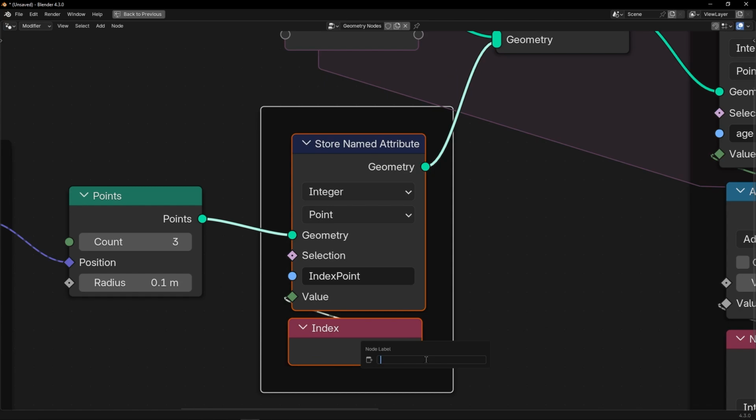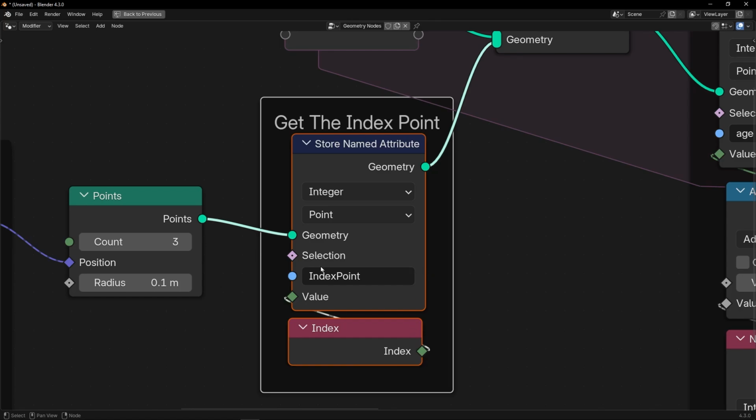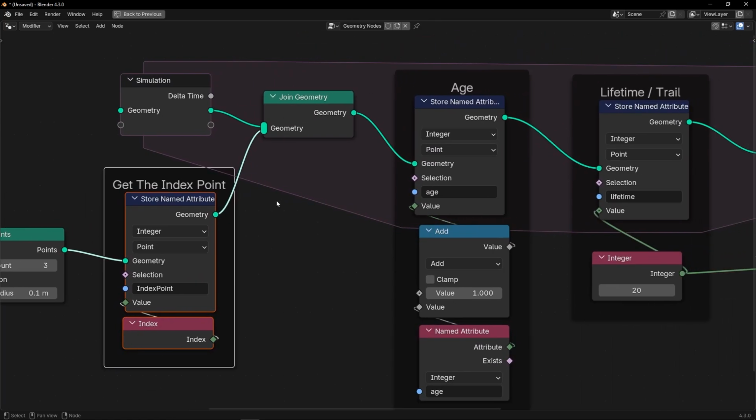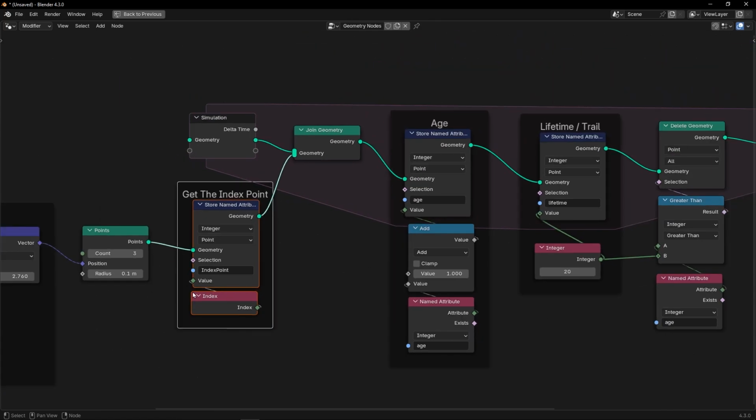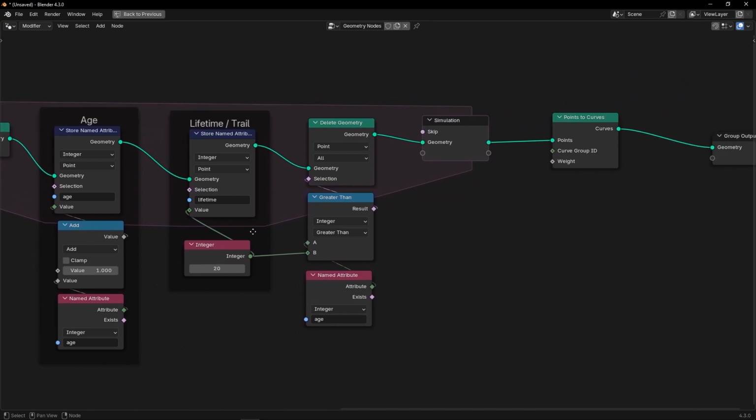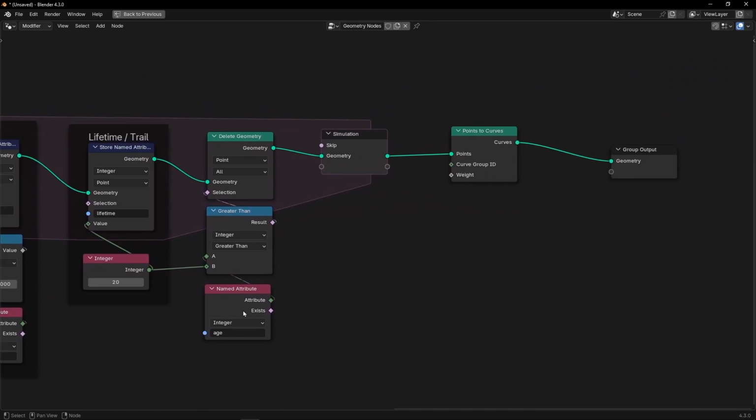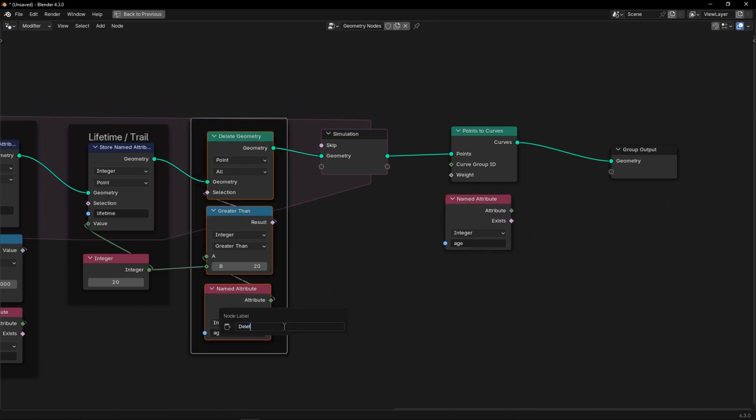So this is to get the index point. And now that we have this attribute created before all these copies, we can send this information here with another store named attribute. By the way, I'm going to write here delete points.